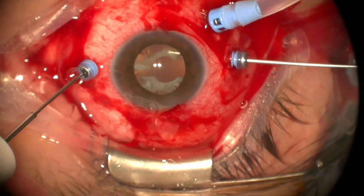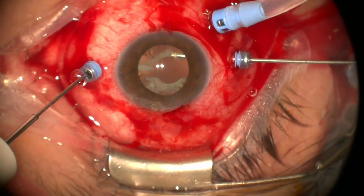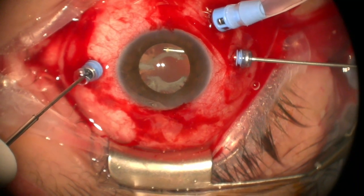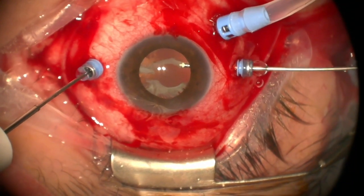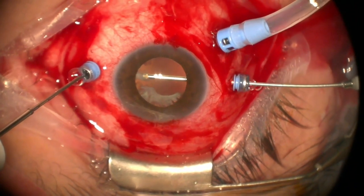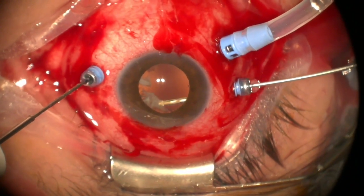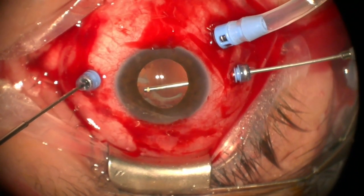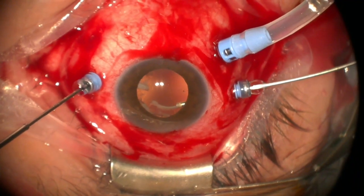Again, in a case like this, whether the capsule is left at all or not is debatable. You know, you could even just remove it entirely. And what I'm going to do is just cut around the capsule, the fibrotic part, that is. And there we go. It doesn't take much capsule support. As long as it's in the periphery, you still have a chance of a sulcus IOL. So I'm not too worried about this opening.